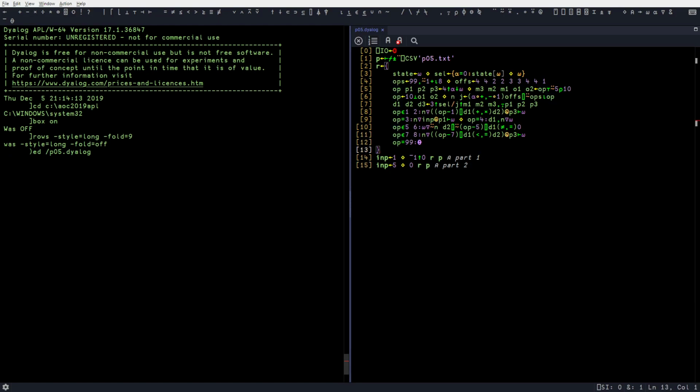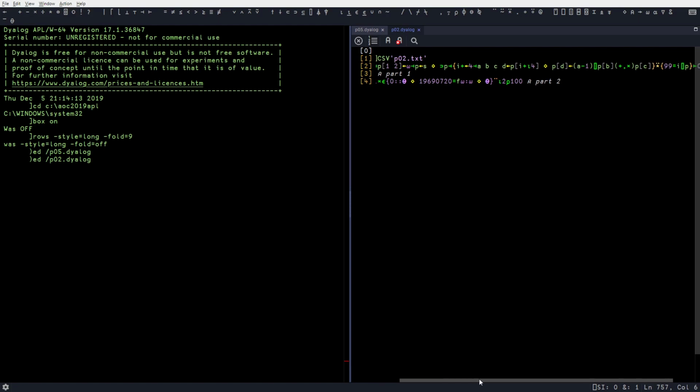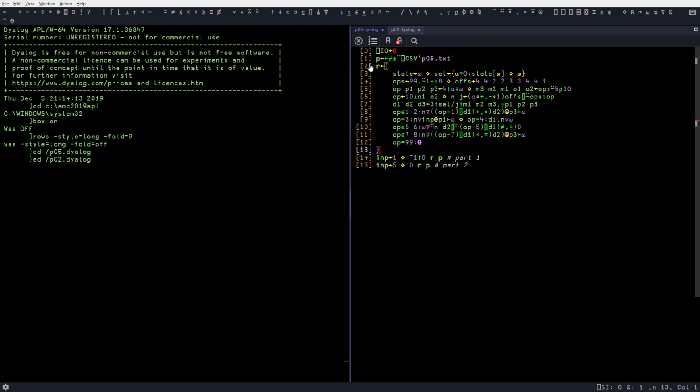Basically, the logical place to start would have been my P2 solution, but the more that I look at this, I am not really a fan. This is a very imperative style. I don't think that this is super extensible. And considering that I imagine the int code computer will be used again in future problems, I wanted to start over and build something that I could easily extend for future problems. So that was my goal with this.